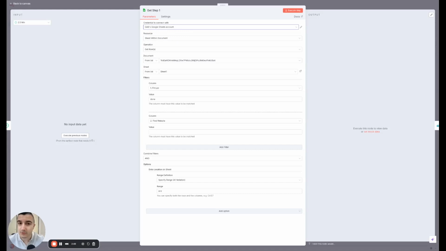You can just click in a drop down the right document. Then there are sheets as well, and you can just click from the drop down. In this case, sheet 1 is which we need.